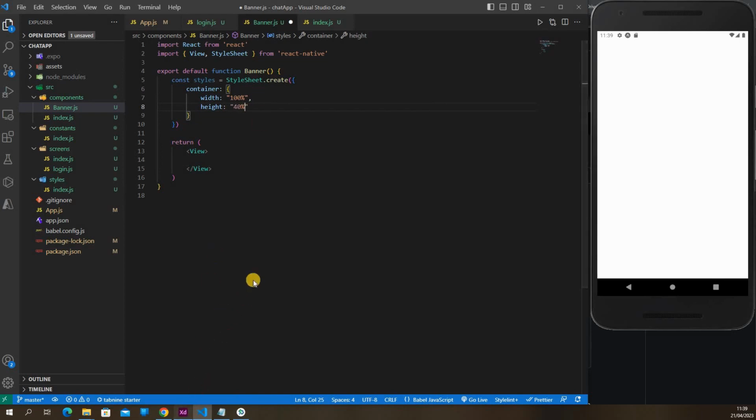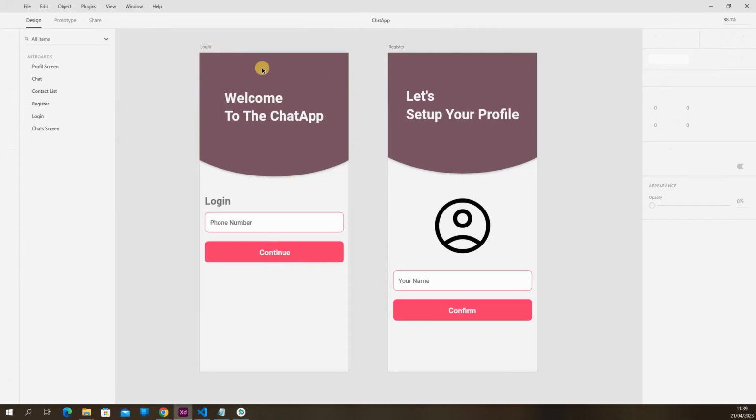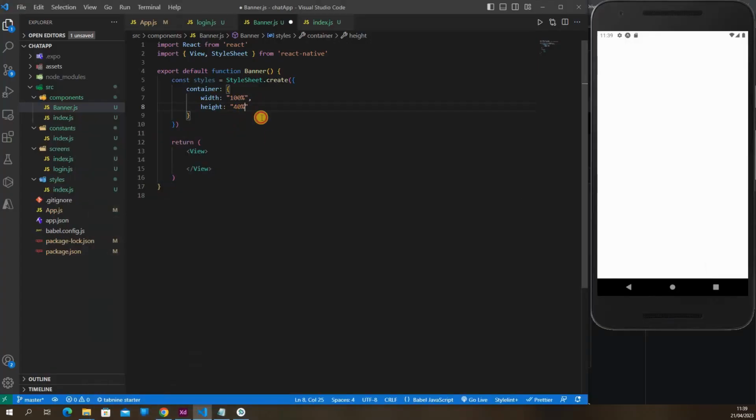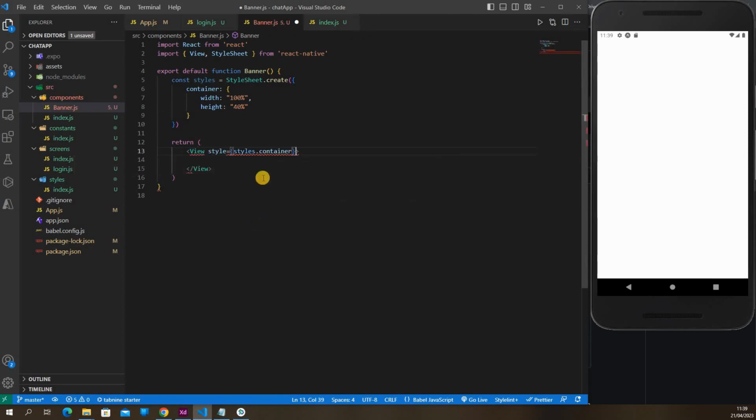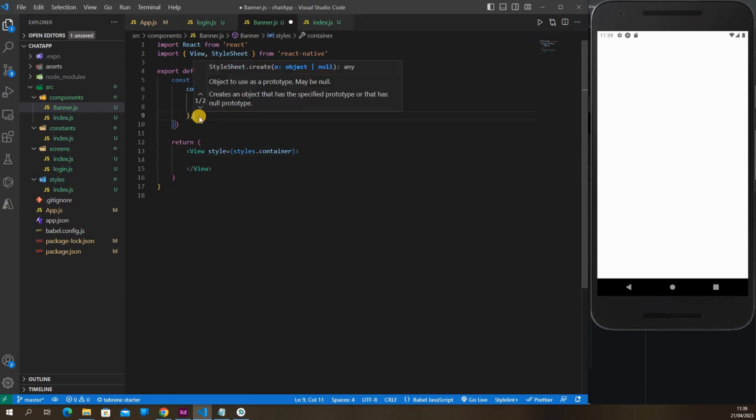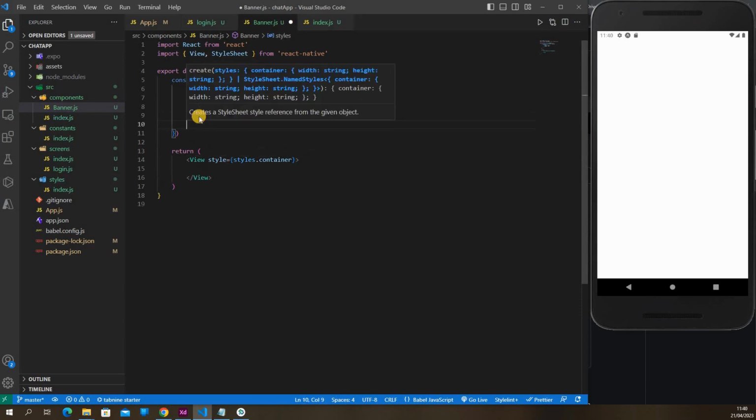The reason I'm choosing 40% is because I don't want this banner to take all the space. I want it to take just 40% of the screen, because 50% is somewhere here, so I'm guessing this is 40 or 45%, somewhere there. So I'm choosing 40%, and yeah, that's it for my container. And my main container is this one. Style is equal to container, but I'm gonna have another one that I'll call banner.